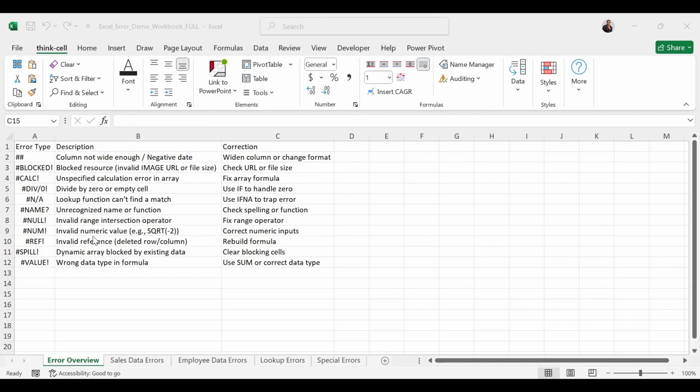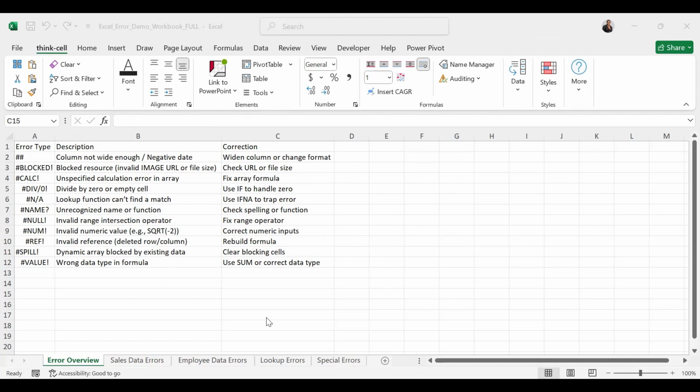You can have a num error when you are performing an invalid numeric calculation, and a ref error when you are having an invalid reference. A spill error can occur when you have a dynamic array blocked by existing data. And a value error can occur when you have wrong data types in your formula.